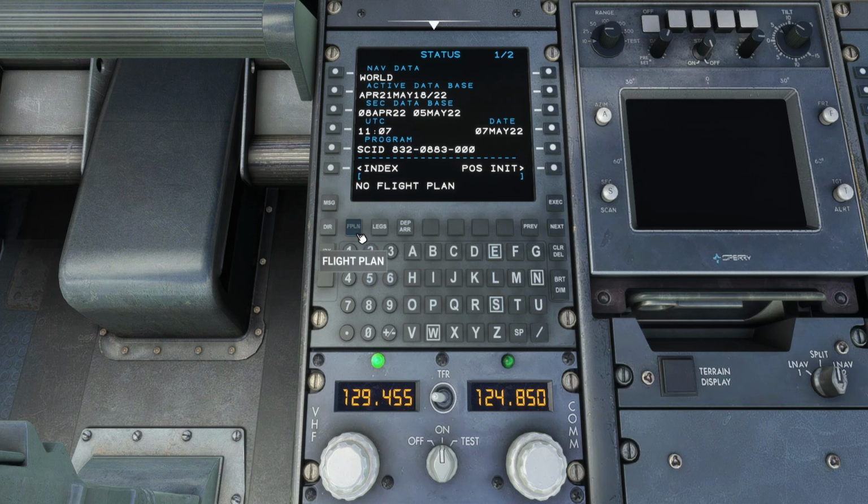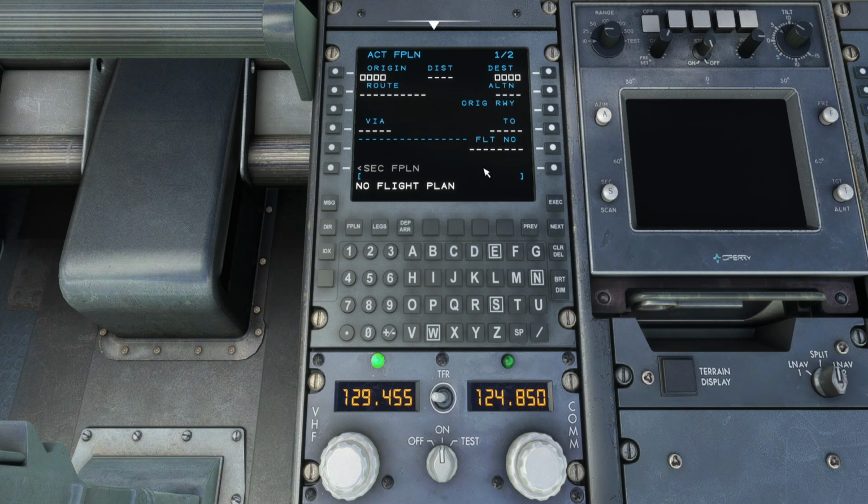What I'll do, I'll go to my flight plan page, and I'll type in my origin airport, which if you remember, EGLC, London City Airport. As you type in, the letters will come up here. Just click the button next to your origin. It will put it up there. And destination, EGAC, and again, button next to your destination. All the flight management system has now is a direct route from EGLC to EGAC.